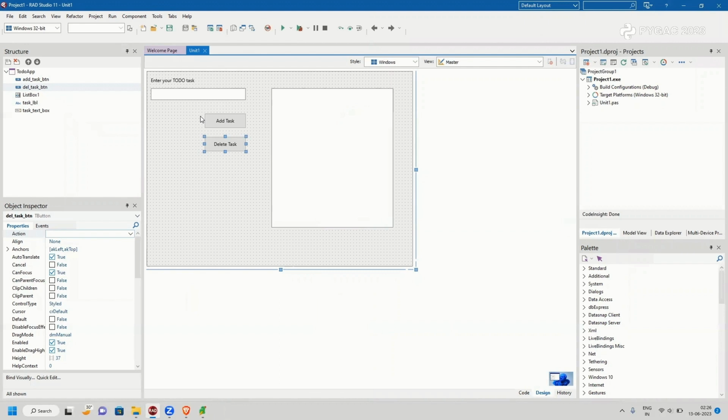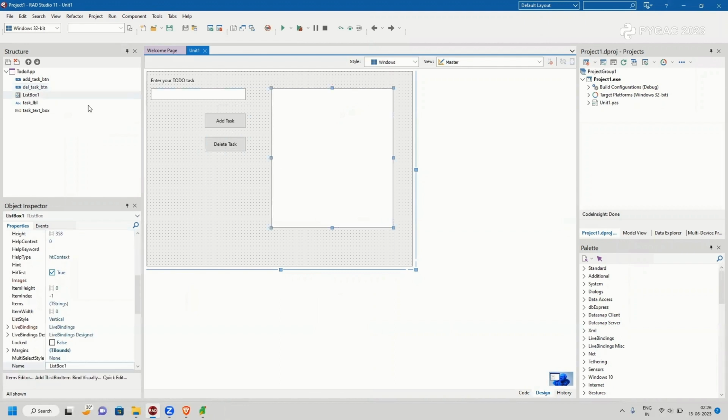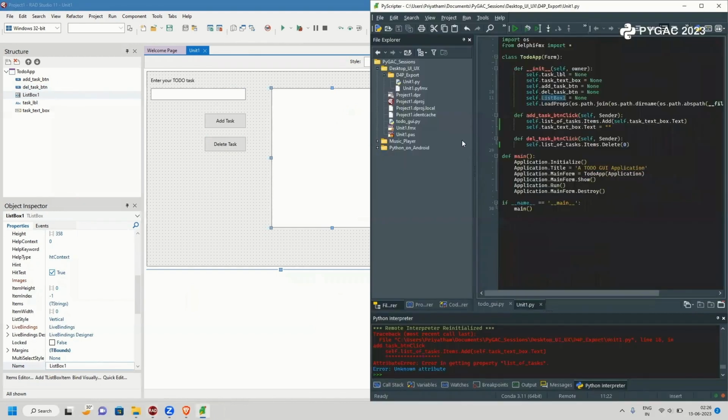For the other components we changed the instance variable names, but for this list box we didn't change the name from list box 1. So we need to update that to list box 1, and the task text box is the same variable name, and list box 1 here again.